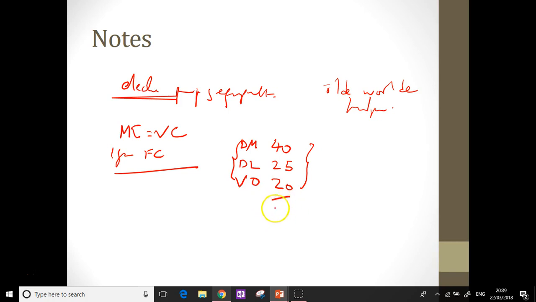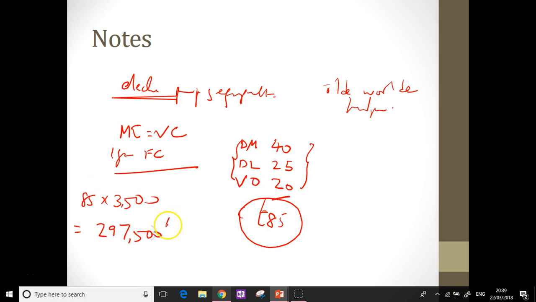And so right now the marginal cost, if you like, is 85 pounds, right? I add all these together. That's 85. That's the marginal cost. And it tells me that I'm making 3,500 pumps. So 85 times 3,500 pumps. Let me just get my calculator. 85 times 3,500. So currently my marginal cost is 297,500. That's just the marginal cost of making the pumps.